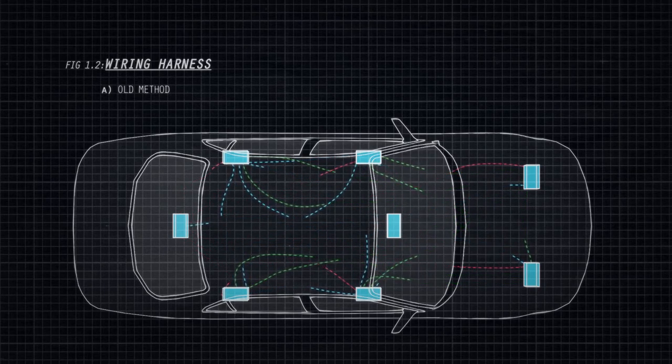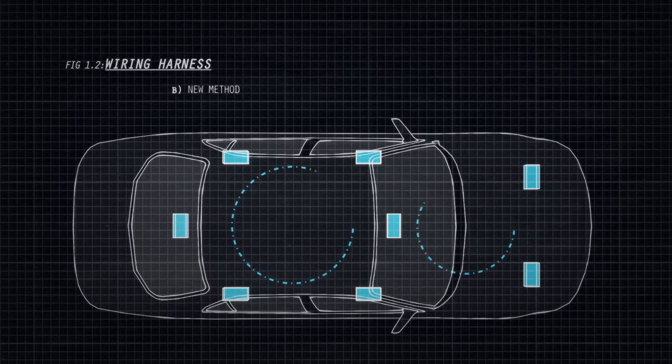During the 1990s, the automotive industry began to use controller area network, a multiplex digital communications bus used to connect ECUs. This approach dramatically reduced the size, weight, and complexity of the wiring harness. For example, with CAN bus, as it is commonly known, a door system in a high-end car typically requires 4 wires, compared to 50 plus with point-to-point wiring.